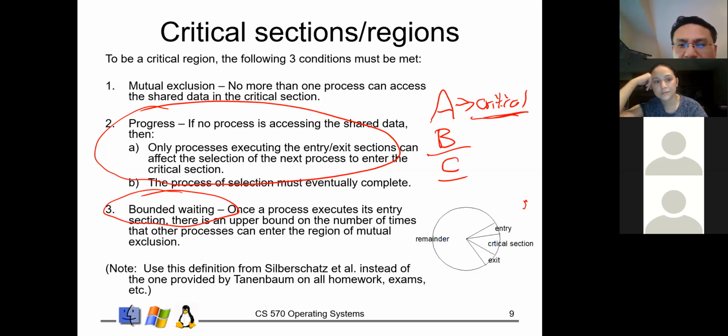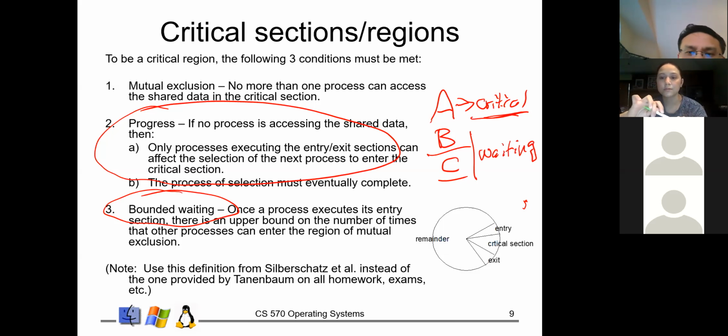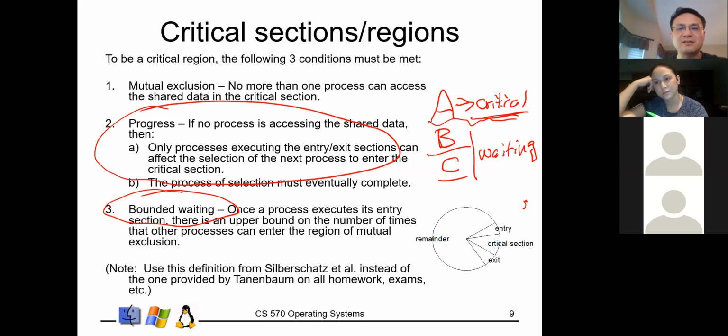They're waiting, right? After A finishes accessing the critical section, either B or C will be picked to access their critical section next, right?